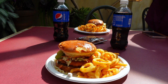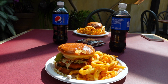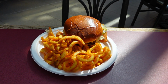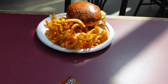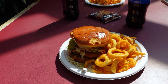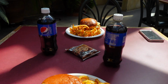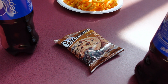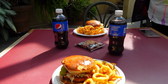So this is what $34 will get you at the Amazon Cafe here at the Rainforest. And you did get the po' boy fish sandwich that has coleslaw on it and pickles, or a toasted bun with curly fries. It's codfish. I got the Ohio hot chicken sandwich. Got slaw and pickles on it, curly fries. We each got 2 Pepsis and Grandma's cookie. Because you're gonna split because you get 2 in there. But yeah, that's what $34 will get you.